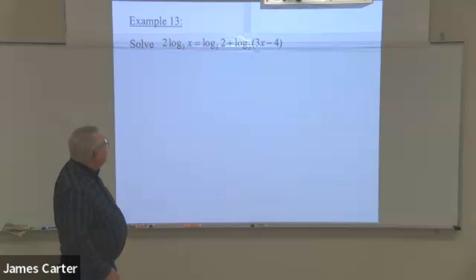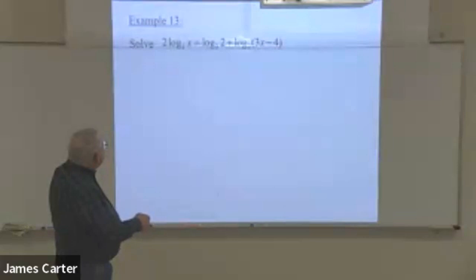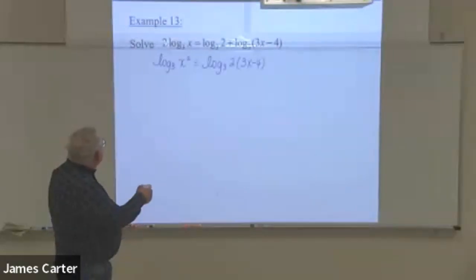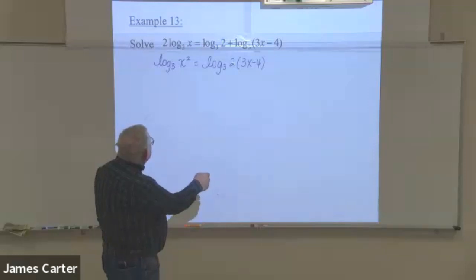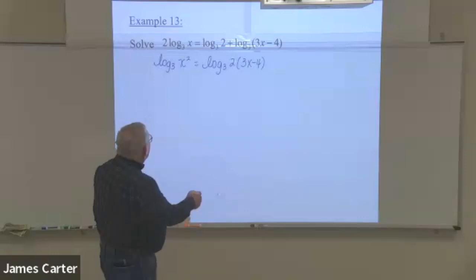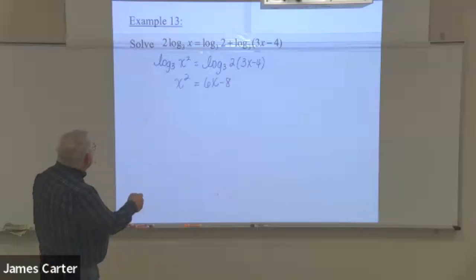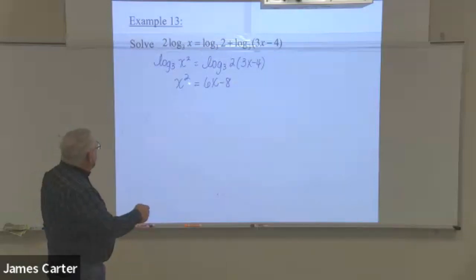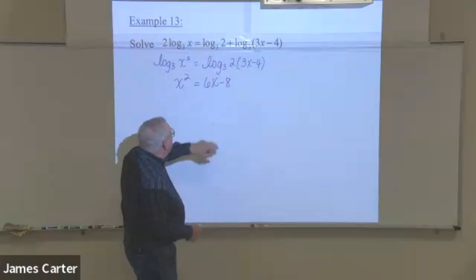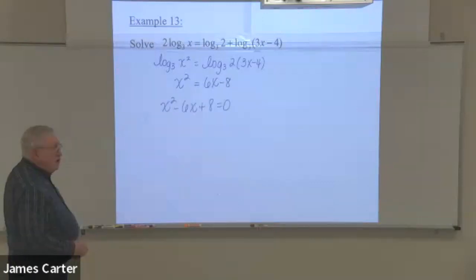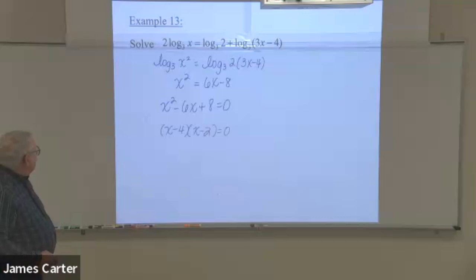Got a little nastier one here. Some repower to do. And then we've got some contraction to do. Here we brought the 2 back up. Okay. And both of these plus, so both of them are in the numerator. I'll have to distribute that maybe in a little bit or maybe not. Okay, so if I take this log base 3 away from both sides, it leaves me with this thing. Now, they did go ahead and distribute that too. So I get that, get everything on one side, factor it. Factors into this, or you could have used the quadratic, would have been more work. And you get those 2 answers this time.